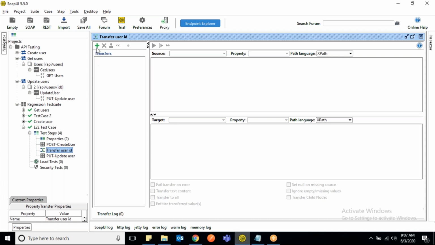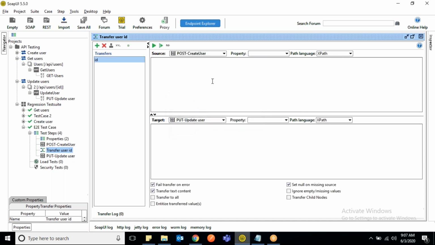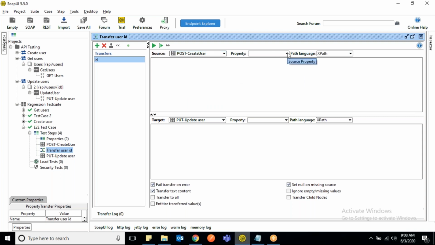So first execute it, and then I can say ID, or any name you can specify. Here you need to select the source, from which source you want to transfer. So it's post create user, right? And you see here, from your test, it will show each and every step from this particular end-to-end test case. So we need to select the source, and then the property.